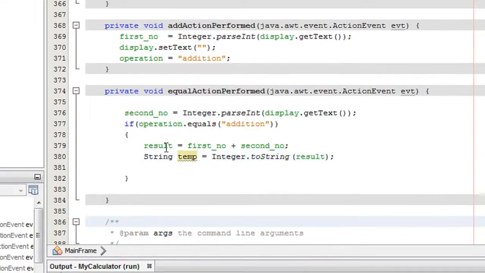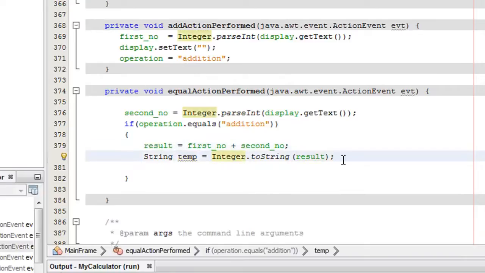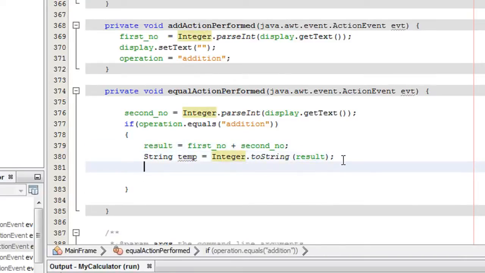We just convert that result, an integer, into a string value. Now we just assign this value on the display using dot setText.